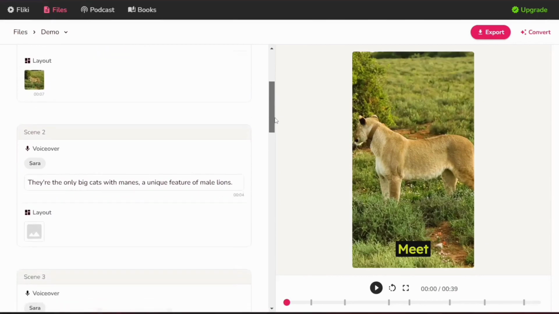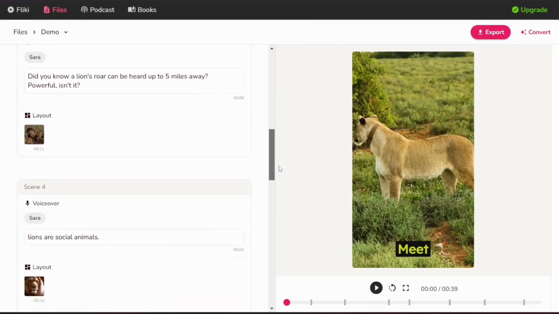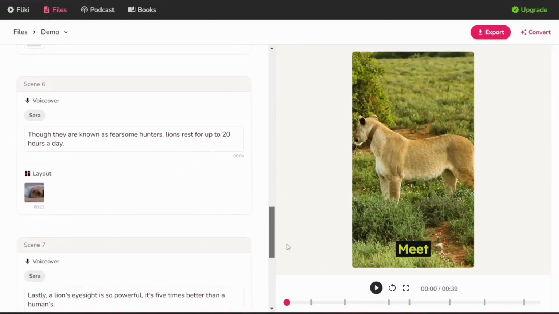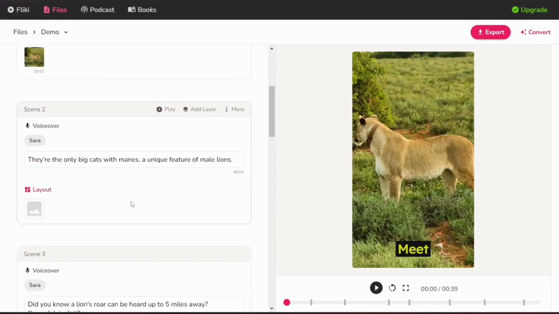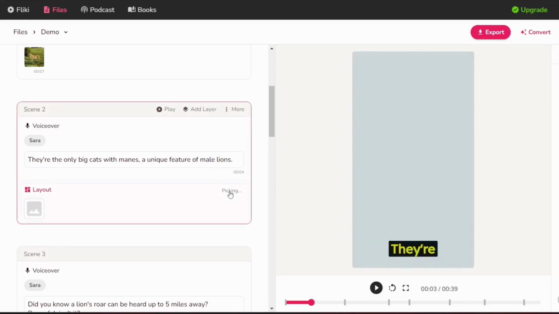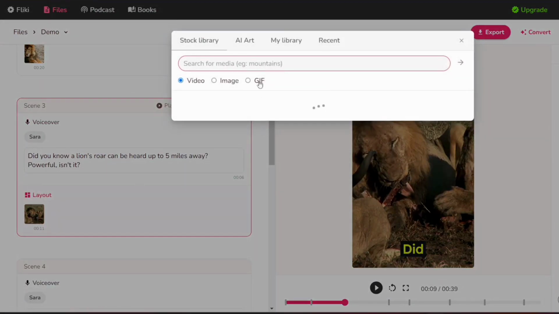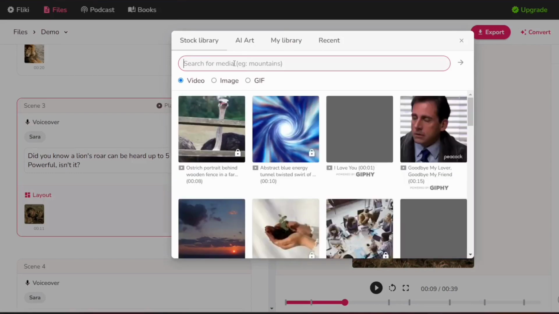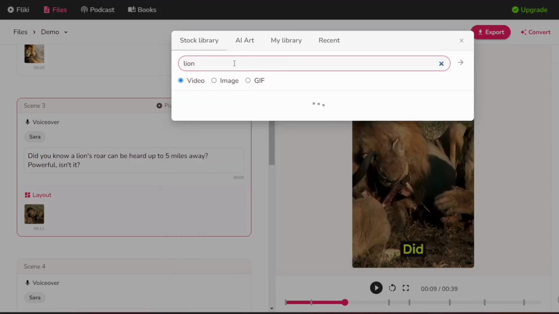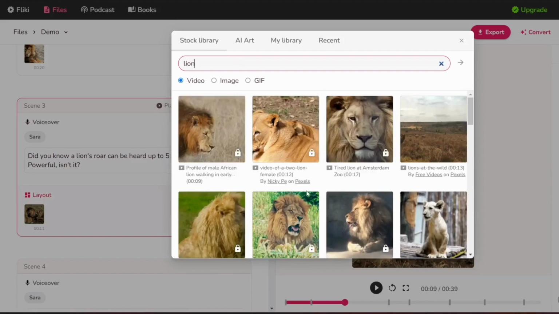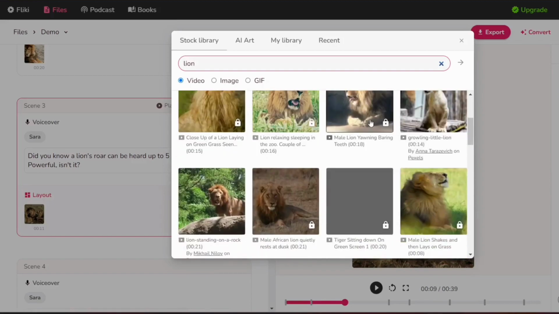Once you have your blocks set up, it's time to select video clips that align with each scene. Fliki AI can automatically pick video clips based on the text in each block. Simply click on Auto Pick Video on the canvas, and Fliki will seamlessly choose a clip that matches the text. If needed, you can also manually search for specific video clips from the stock library. Remember, Fliki will then apply a zoom effect to these visuals once you've added the video clips.